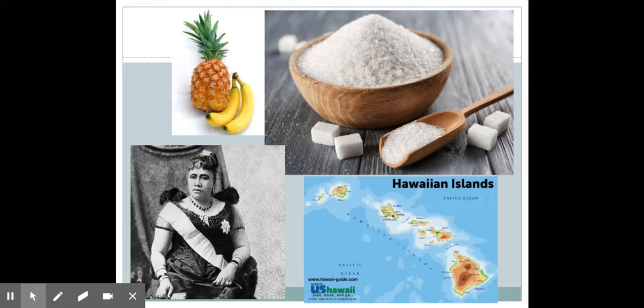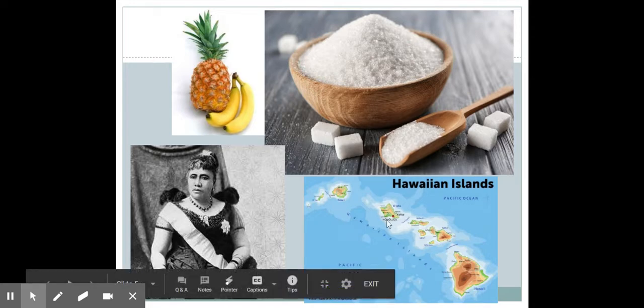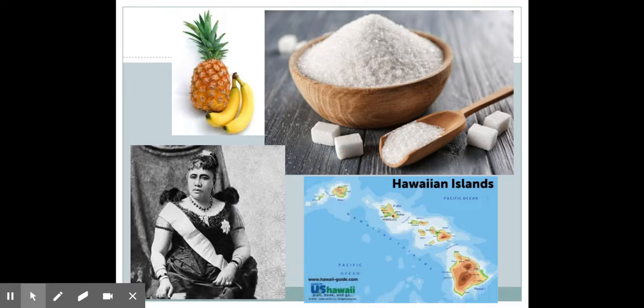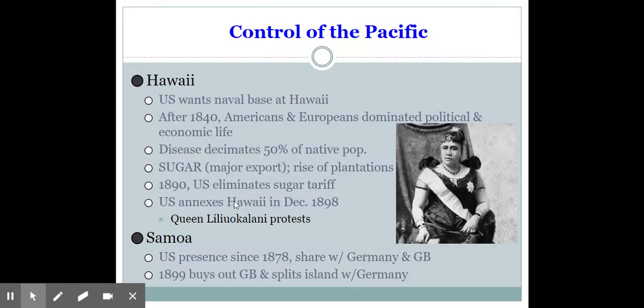So ultimately, how do you take land that doesn't belong to the United States and make it part of the United States? And that's certainly the story of Hawaii. And you can see a picture here of their last monarch, Queen Liliuokalani, who will lose control of her island and her monarchy in 1898. But the United States has some very good reasons for why it wants to control the Pacific, whether we think those are legitimate today or not.